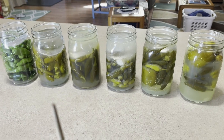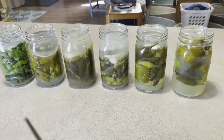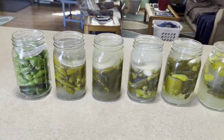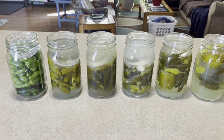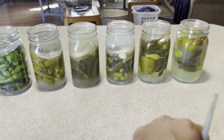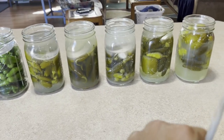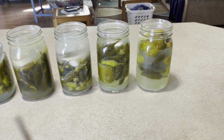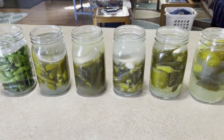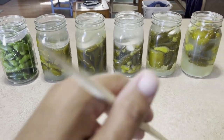Okay, I have these lined up from the youngest to the oldest. The two oldest ones are gonna get blended up today. The very first one is the one I'm going to add water to right now, and then the next three are ones that I have started within the last couple of weeks. So you can kind of see the difference in terms of the clarity of the liquid and how the one on the end, the liquid almost looks green. Everything is going according to plan.